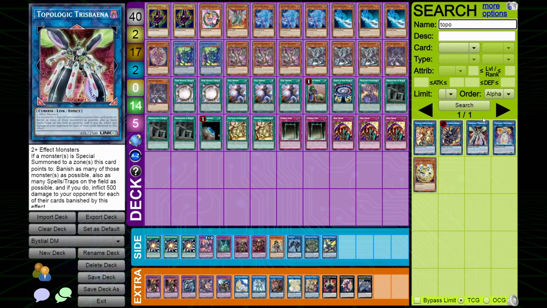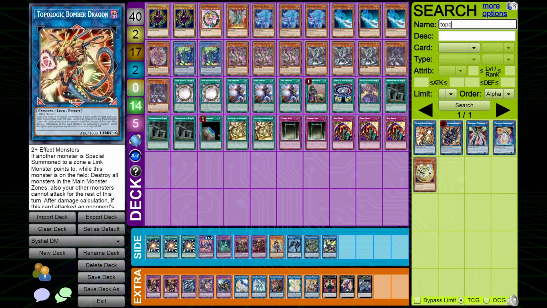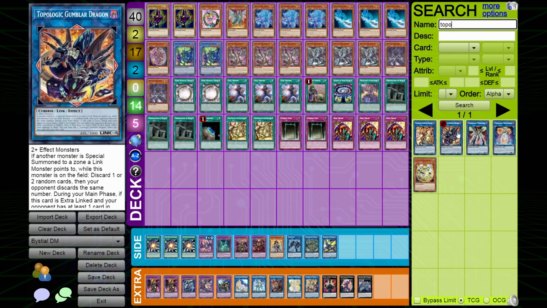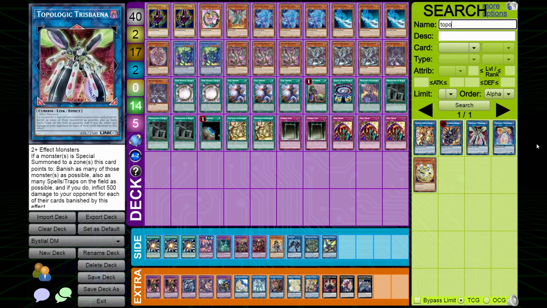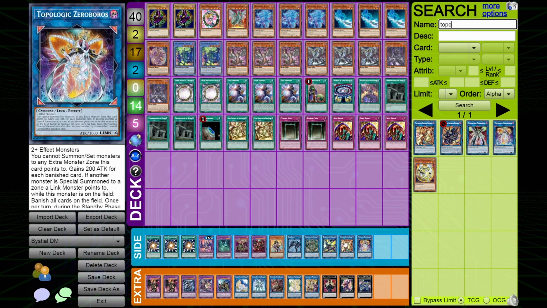I don't really know what this one does, and it's only 3 anyway, so it's not like as impactful. But either Zero Boros, which is a pretty good monster, and or topologic. This one is banned, so obviously you can't play that. So I would play one of these if you don't own access code. And you don't want to buy it. This card is dirt cheap. I'm pretty sure these two are as well.